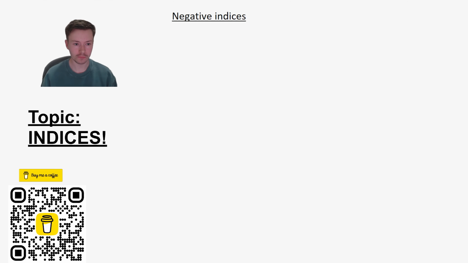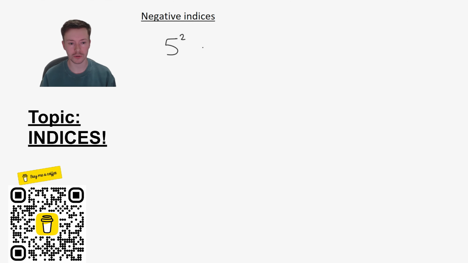be 1. Now, the next thing to look at, and it links in very nicely to that last bit, is the negative powers, negative indices. Can you have those? Well, I'm going to use a similar principle. I'm going to use division. I'm going to choose some different bases this time because it's getting a bit boring, the 2s, isn't it? But let's go with 5 squared, and I want to divide that by 5 cubed, because now my division rule tells me I subtract my powers, so that's going to give me 5 to the power of negative 1.